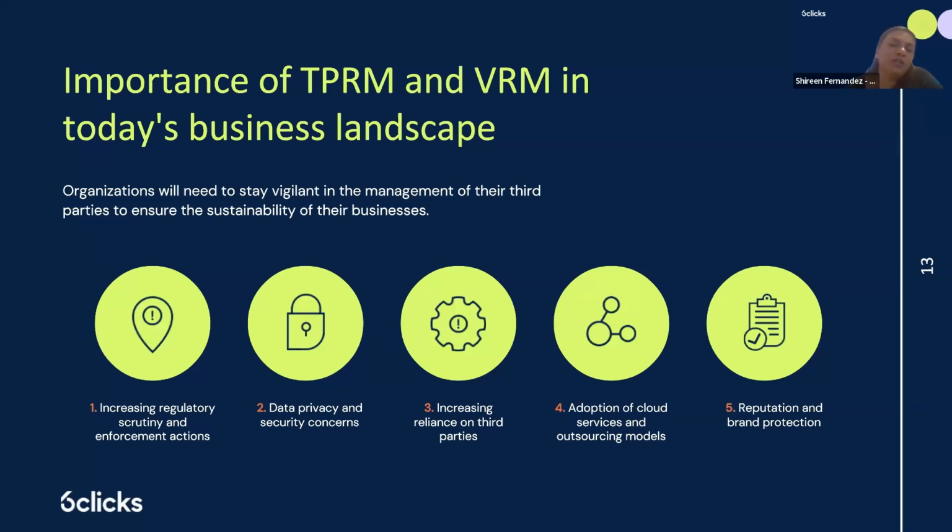So just to sum up, the importance of third-party and vendor risk management in today's landscape. One is we can be certain about the increasing regulatory scrutiny, and the enforcement actions are going to be coming hard and fast. There's an increasing focus on data privacy, especially with the recent breaches. Most organizations will agree that your business is very likely to become increasingly reliant on third parties, and we are also looking at the emerging trend of customers moving from on-prem solutions to the cloud, and all of this is going to impact your reputation and your brand.